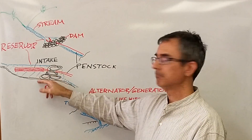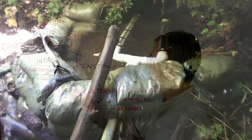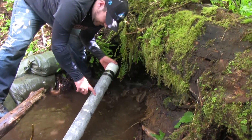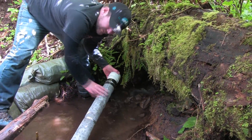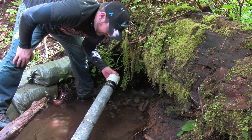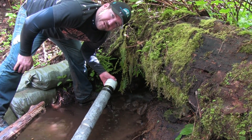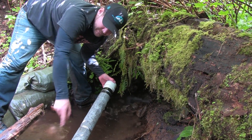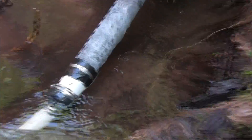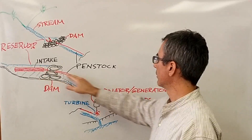There's an intake pipe — a fat pipe with screened holes — and a little dam. You can see there are a lot of little half-inch holes, drafted with aluminum and duct tape at the end, and hose clamps. Then there's a Fernco-style fitting, which is three inch. This is a three-inch pipe with a three-inch cap and a Fernco three-inch to two-inch fitting at the end, and then the penstock.